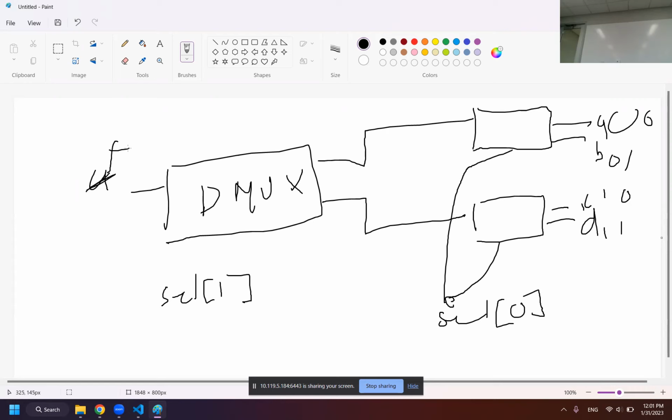Because if it's 0, regardless of wherever it goes, it's going to output 0. The rest would still be 0, so the whole chip would be all output 0. But if it's 1, it has a chance of outputting any 4 of those, any 4 of them, depending on the selection.